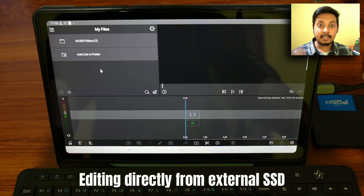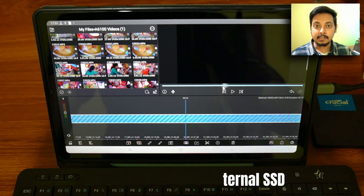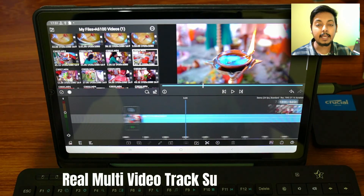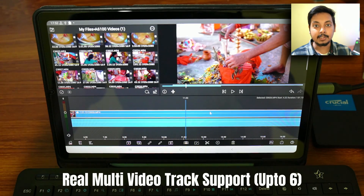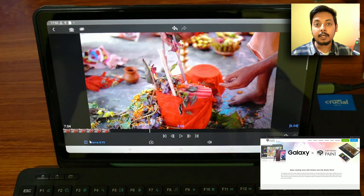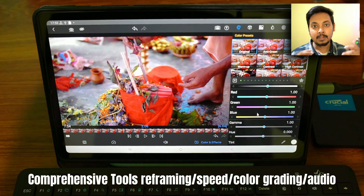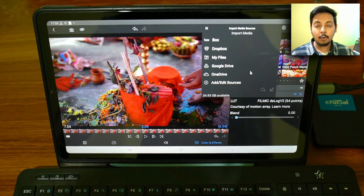The success of recent Android tablets from Samsung — like the Galaxy Tab S6 series, the Tab S7 series, and the newly launched Tab S8 series — has meant that developers are now focusing a lot on Android tablets. As a result, just in the last couple of years there has been a lot of development in terms of pro-grade productivity applications being ported over to Android tablets. For example, with the Tab S7 series, Clip Studio Paint was ported over to Android, and Clip Studio Paint along with Krita are top-grade, desktop-grade applications for sketching, drawing, and animation.